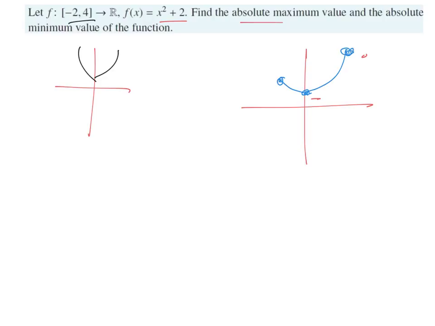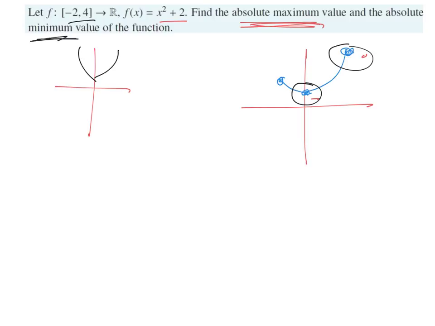So the absolute maximum is the highest point it reaches. That's this thing here. That's the highest point it reaches. The absolute minimum is the lowest point. That's there. That's a turning point if we're dealing with the parabola, but it may not be. We have to sketch it. I don't see any other way you can do this. Sketch it, and then you can actually see where these things happen.